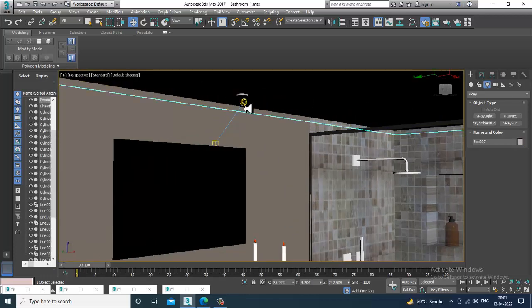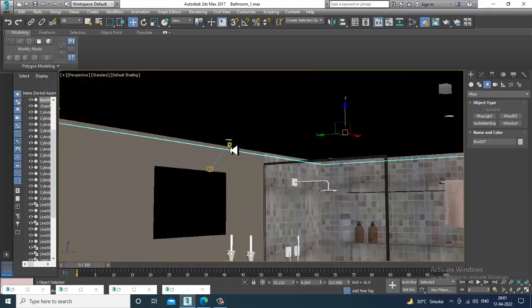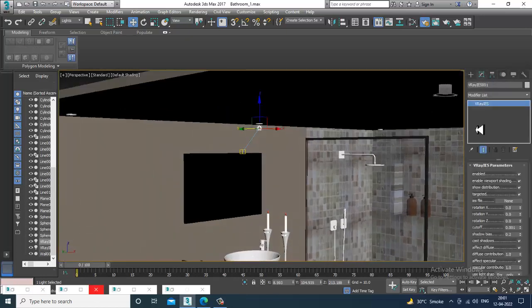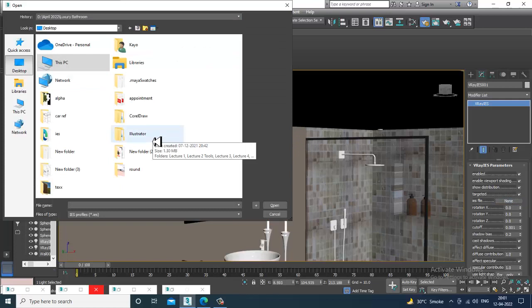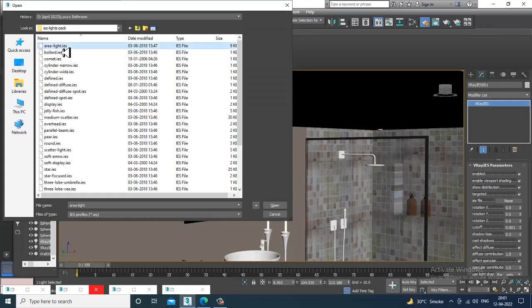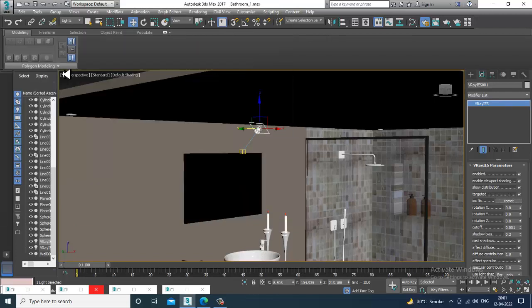So now what I can do over here is, I'll definitely give this a light material. I'll set it as lights, so I can only select the lights. So this is also one of the methods which you can utilize. I'll go into this and you have an IES file. I'll call the lights. I can go into the desktop, into the IES light pack. So I have different lights, and I can take any of the lights over here.